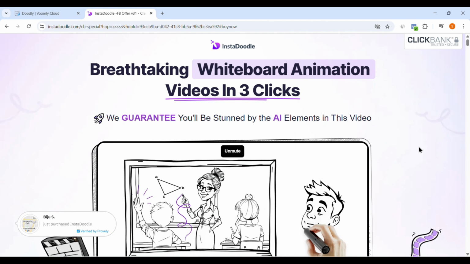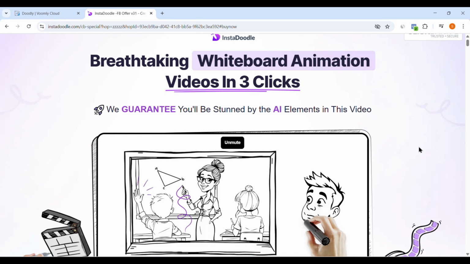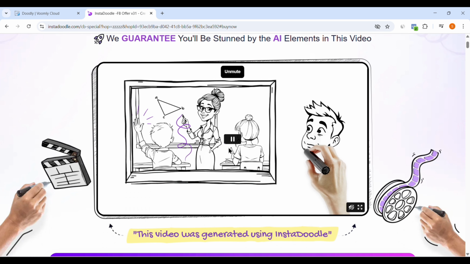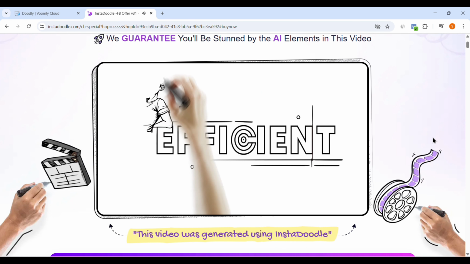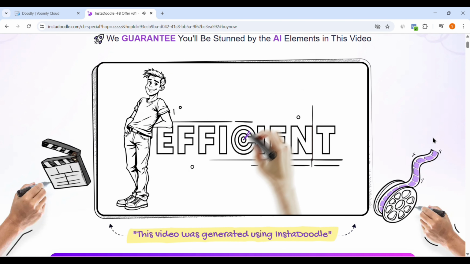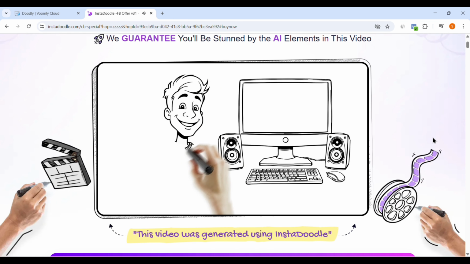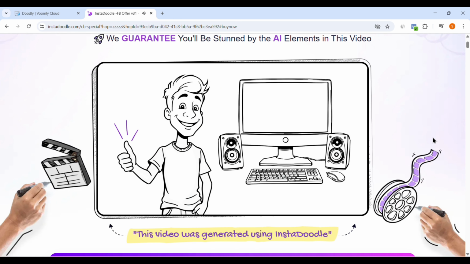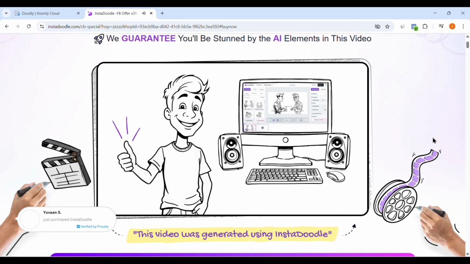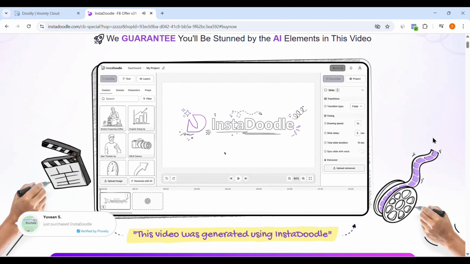Okay? Now let's move to InstaDoodle. InstaDoodle is the new kid on the block, but don't let that fool you. It was built with modern creators in mind and comes packed with AI-powered features that completely change the game. Instead of spending hours manually syncing animations with voiceovers, InstaDoodle uses AI automation to do the heavy lifting. If you want to create an explainer video, you can literally choose a template, add your script, and InstaDoodle will auto-generate the entire doodle video for you.